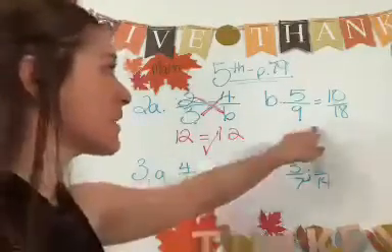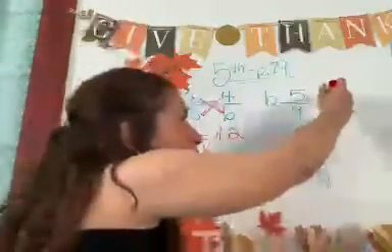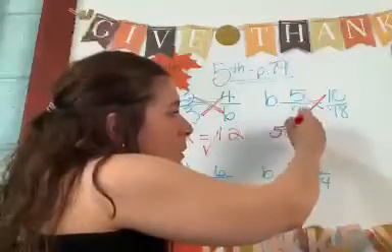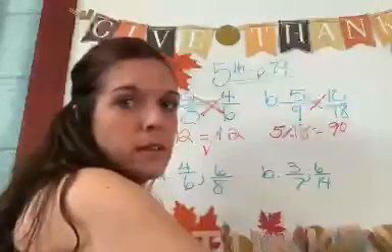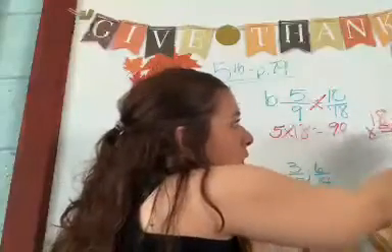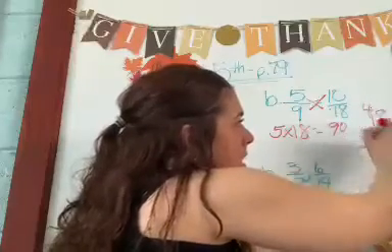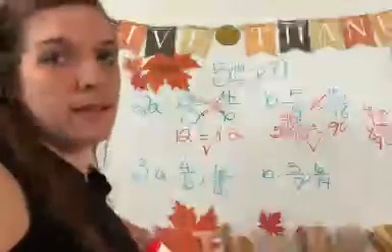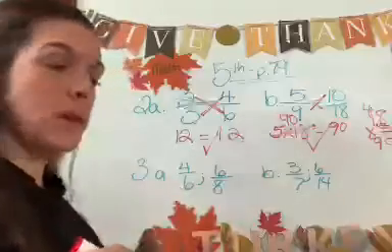Let's look at this one. Supposedly 5/9 is equal to 10 over 18. So we cross multiply. 5 times 18, no idea, so I'm going to put it right here. And 9 times 10 is 90, right? So let's go over here and let's start 18 times 5. 5 times 8 is 40. 5 times 1 is 5 plus 4 is 9, so that's 90. So yes, it is correct. Cross multiplication, okay?